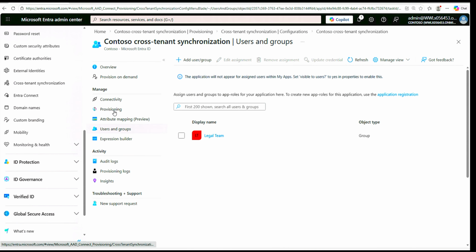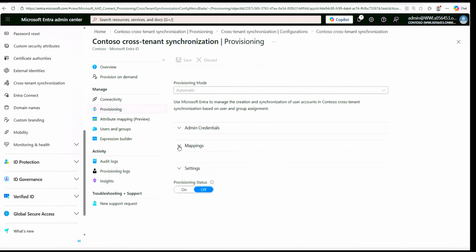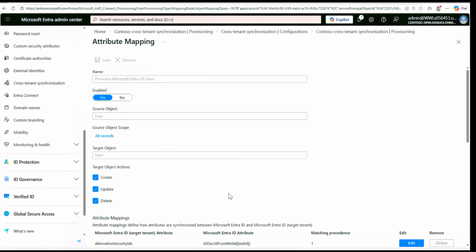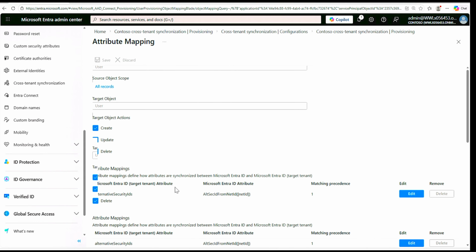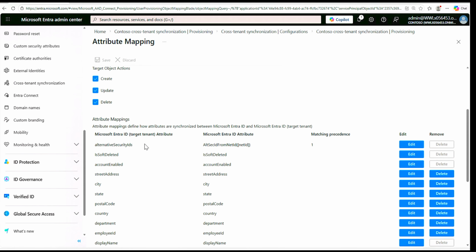Now go to provisioning again, and this time expand the mapping section, and select provision Microsoft Entra ID users. In attribute mapping, you can see that there are many options available.